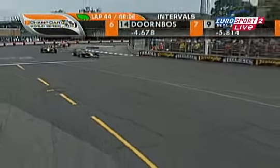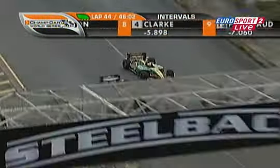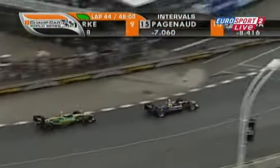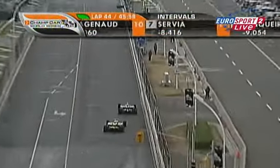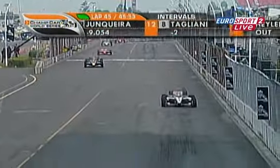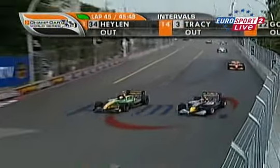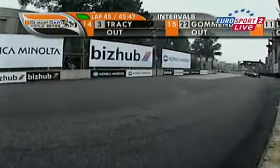You sometimes brake offline. The reason being is that when the rubber line that you normally see on the traditional braking line gets wet, it is extremely slippery, and so in the rain you sometimes brake down the inside, but that can also be deemed blocking in certain situations. But Will Power makes a move down the inside, and I think he's going to make that stick.